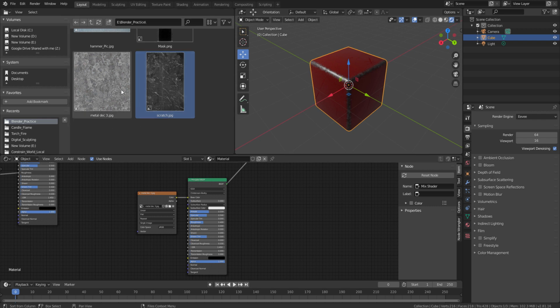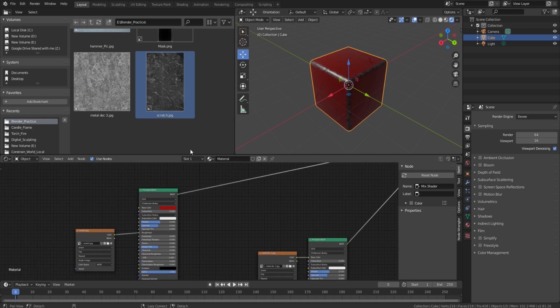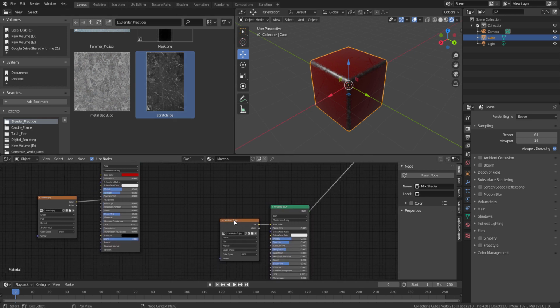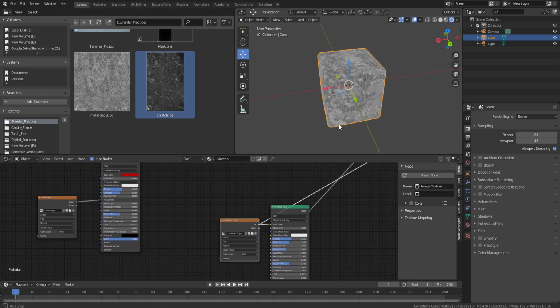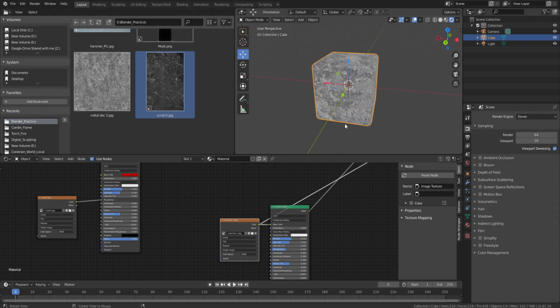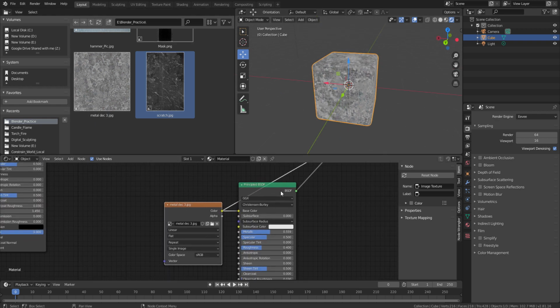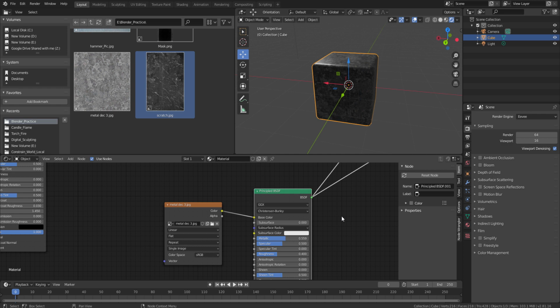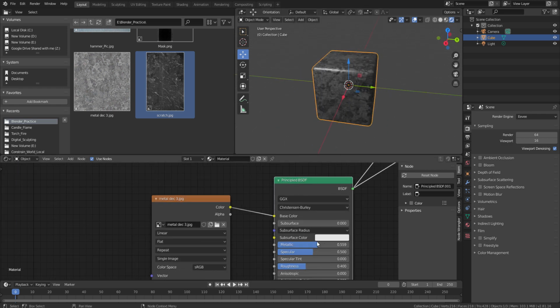So these two images that I have used externally, apart from that nothing has been used from an external source. Now you can see this is the image that I've been using in the base, and I have connected it with this Principled BSDF shader.